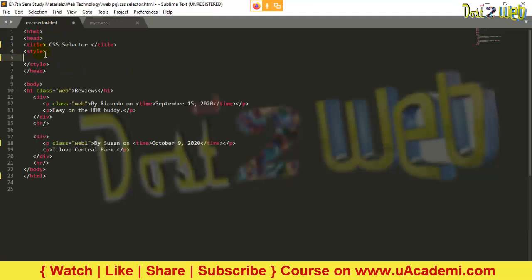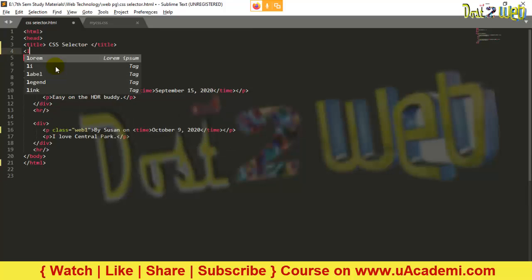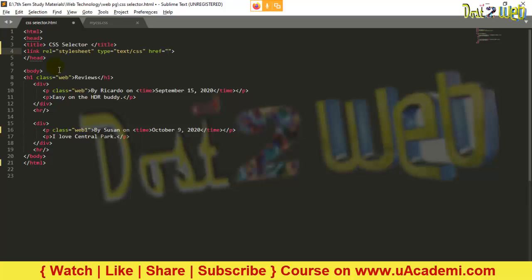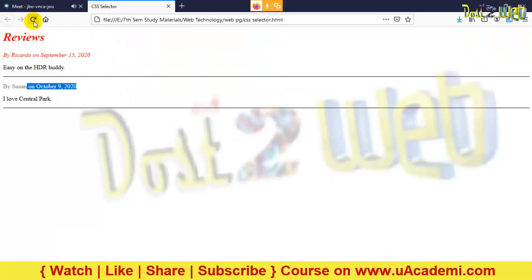Now you have to link it. So how are you going to link? You have to delete this code and use link. You can see that the moment you type li, link appears. The moment I press enter, all the code appears. So what you have to do here is use the reference URL. I have the file in the same directory, so I will use my css.css. Save it. Let's execute our output.